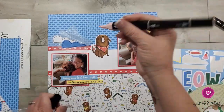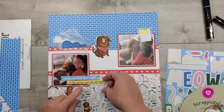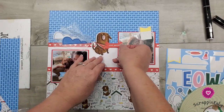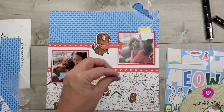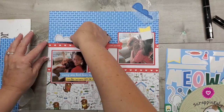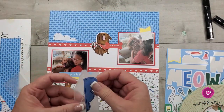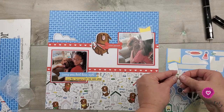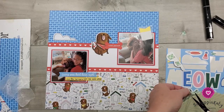I'm almost done. I want to make his tongue just a little bit darker so I've got this pink marker. I did the same to these dogs too. Treat yourself. I love these clouds - I'm going to actually add some more adhesive because these clouds have been on that wax paper for quite a while, so I'm just going to add more adhesive to make sure they stick. Then I'm going to add 3D foam adhesive to this one just to add some dimension on this side of the layout. If you can't tell, I love 3D foam tape. I buy this big huge roll off of Amazon.